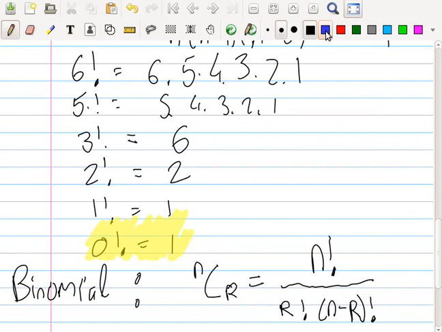Now, a word of warning for the Asian students. In China and other countries, the bigger number is put on the bottom. Not so in the West. In the West, we put the bigger number on top. So it's important that n is bigger than r. In fact, it must be bigger or equal to r. Whereas I know for sure in China, I was told the bigger number goes on the bottom. They're the opposite way around.